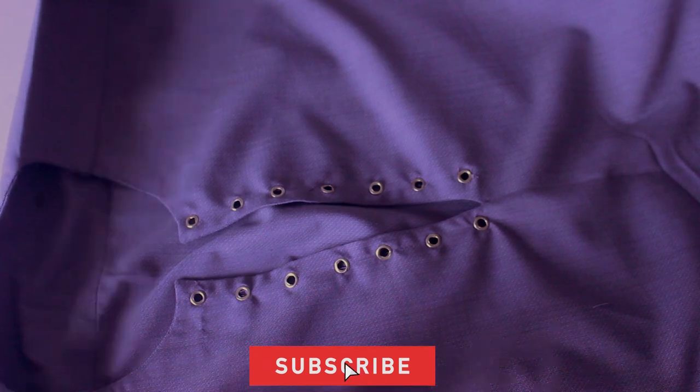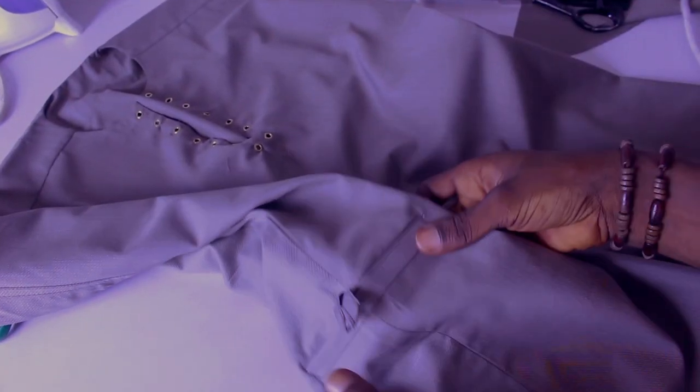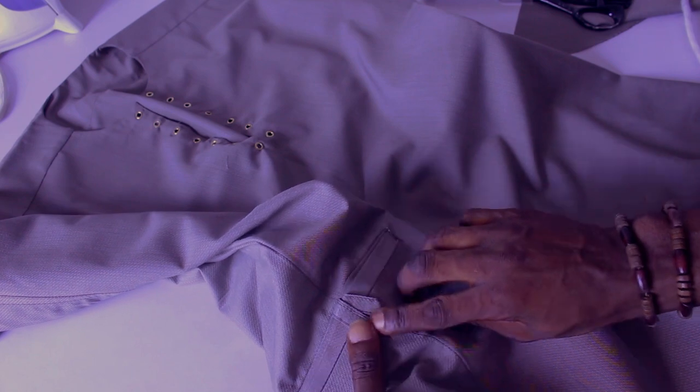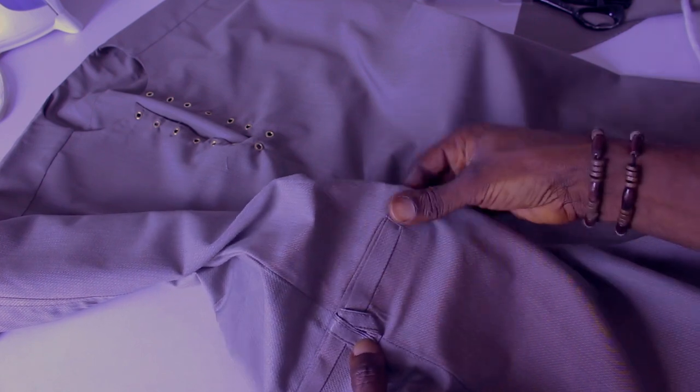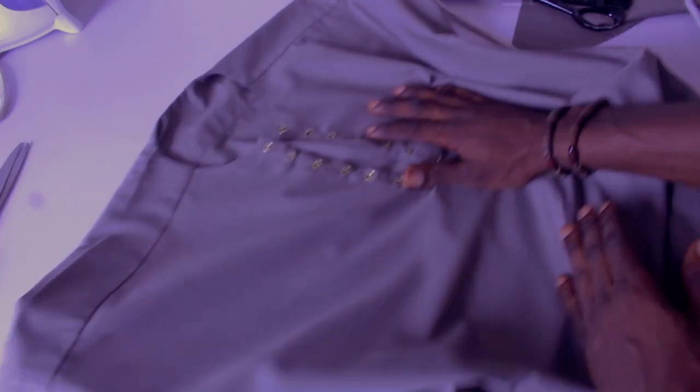So that's about it on this dashiki. Let me zoom back on you a little bit so you guys can see it. We're going to add your button. On this one, I'm using a black button, so I'm going to show you the finishing aspect. So you see the other side, you see the front. We're going to give you the tutorial ironing.